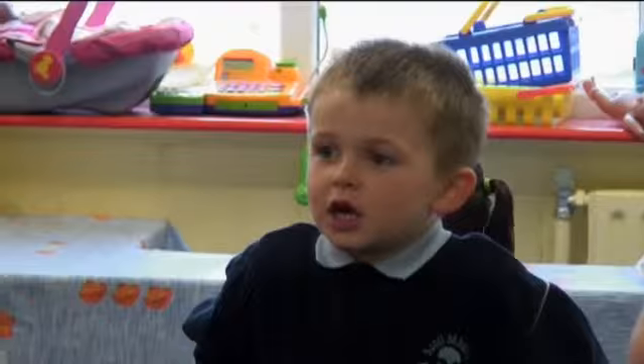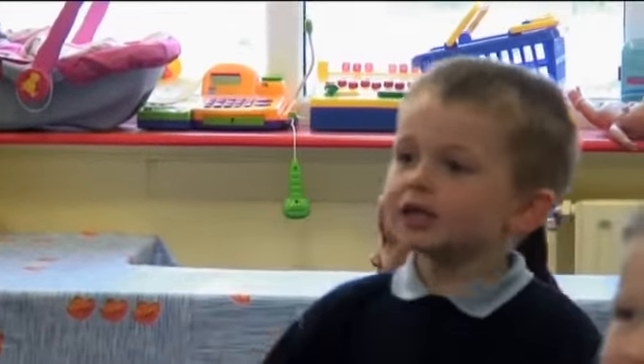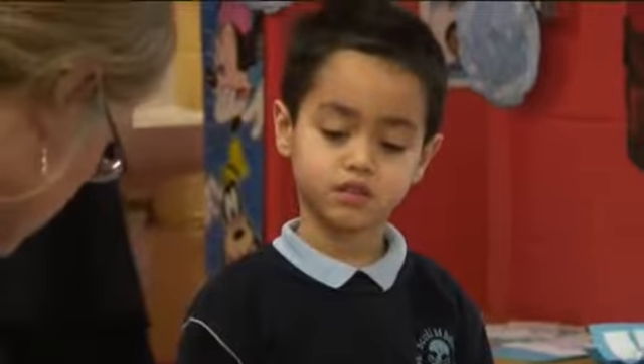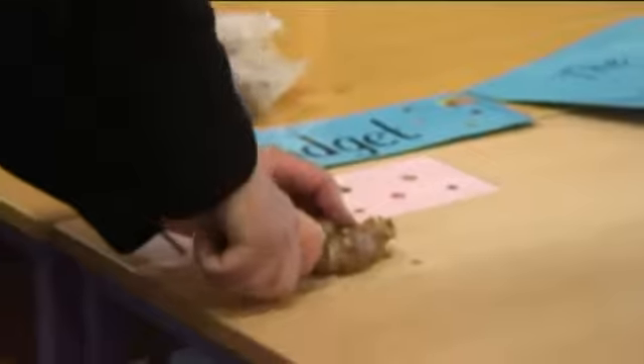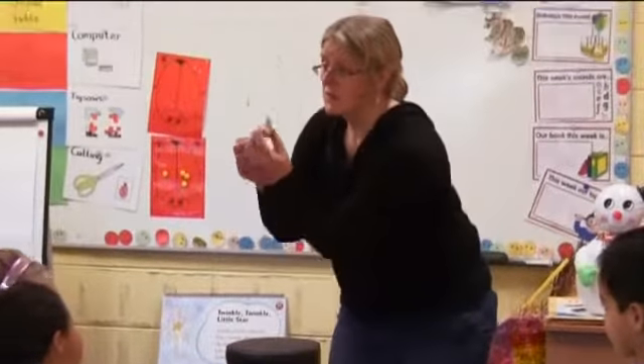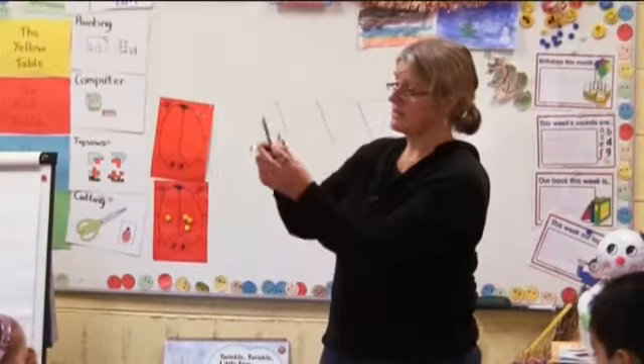So it has its coat to keep it nice and safe. In here, coming out of this bulb, is going to be a flower next spring — all tidied in this little package. Yellow. It will come yellow. And that's where your flower is going to come from, isn't it? On the top.